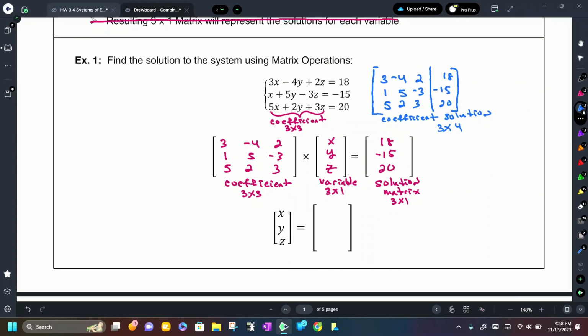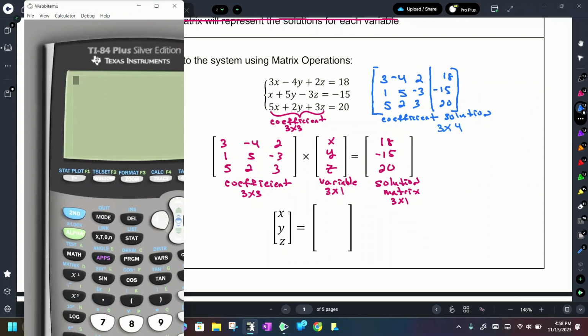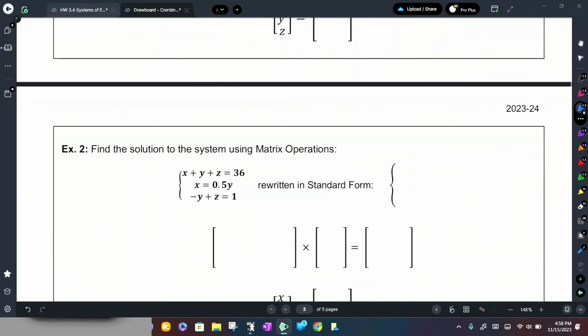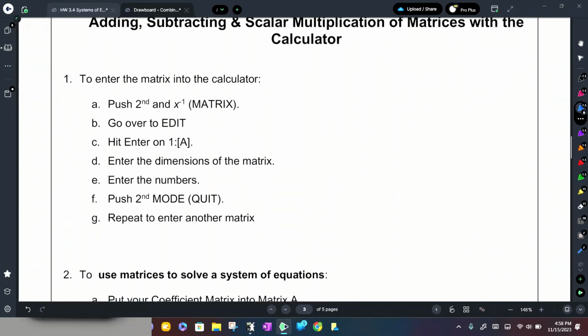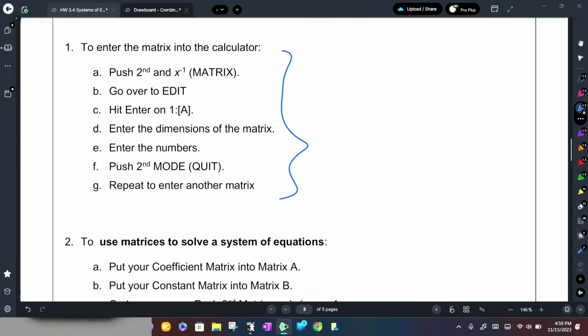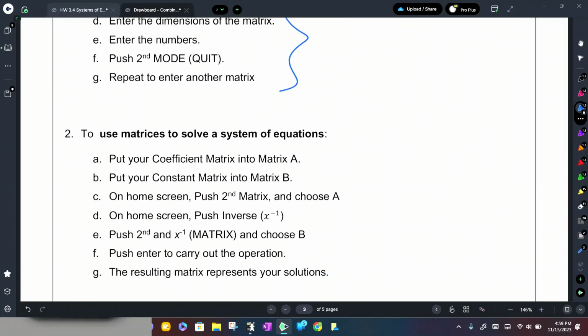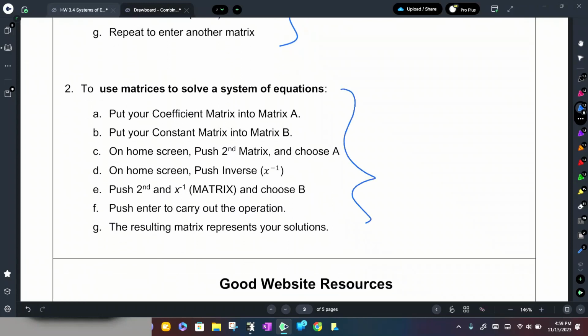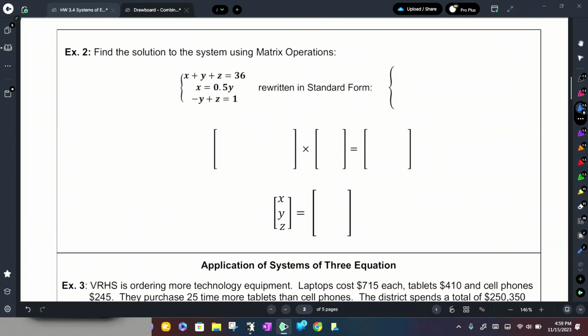So we're going to grab our calculator and we're going to do a little work. To put this in your calculator, the notes that you have right here are good, like this first step. Step 1, A through G, we're going to do all that. We are going to do this part differently. So part 2 is going to be different directions. You can try and do this part 2 or not, but I have a much easier way to do this than doing all this business. So let's jump back up here.